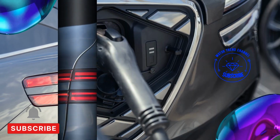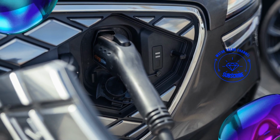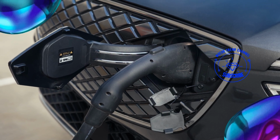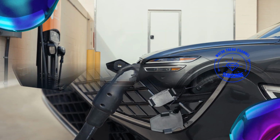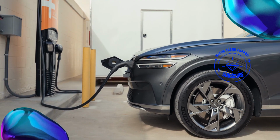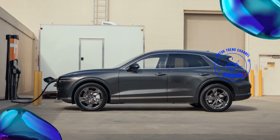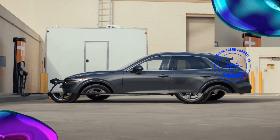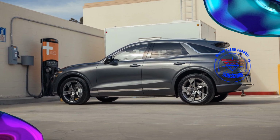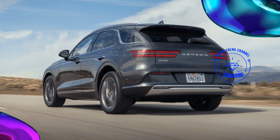MotorTrend contacted one dealership in Michigan and was told it can't sell an electric GV70 because the dealerships can't service them. Meanwhile, the Genesis representative said its electric cars can be serviced at select retailers that have been certified. Nevertheless, you can count the 2023 electrified GV70 as another home run from Genesis. Its undeniable interior opulence is only enhanced by its pillow-smooth road manners. You'll even forget it's an EV with how little fanfare it dedicates to the cause.